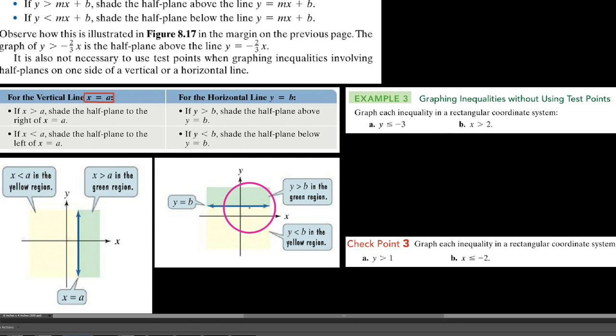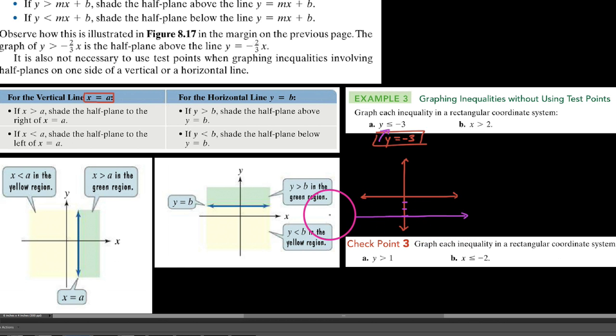So what I want to do before tuning out of this video is graph some horizontal and vertical constraints. It says graph each inequality in a rectangular coordinate system. For y less than or equal to -3, the very first thing we do is replace that inequality with an equal sign and graph this line. So we're graphing the line having all of its y values at -3. If I go down 3 here and go straight across, the first question before I sketch this in is, should I use a solid or a dotted line? Because this is an or equals to, we're going to use a solid line. Let's see if I can get it to go through -3 here. Huzzah. And we're going to label this y equals -3.